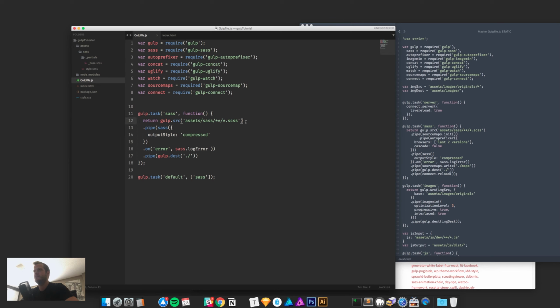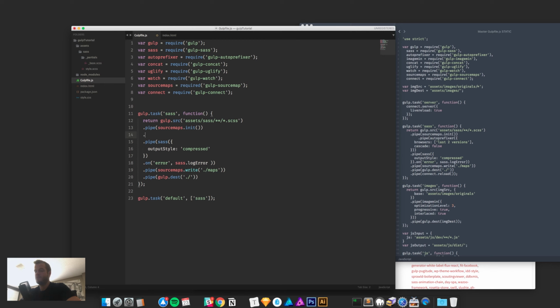Over here I didn't include source maps to start, just to get things going and make it simpler to understand. When you do source maps, you have to initialize it, and you call it, targeting source maps literally by the variable name, which we declared right there. So you initialize it, and then later on down the line, right after the error log, I do another pipe that writes the actual source maps, and that is declared in a directory called maps, which we create by doing this. And again, this is all happening when you run Gulp.